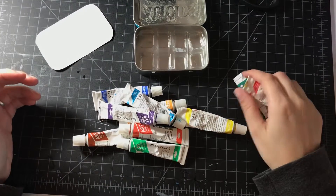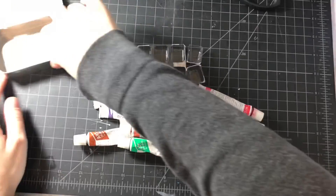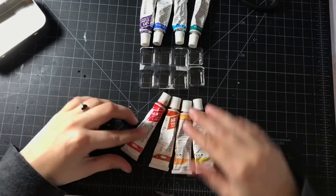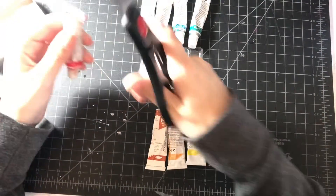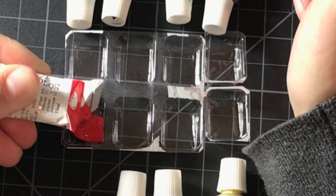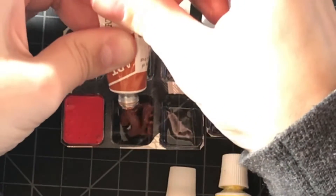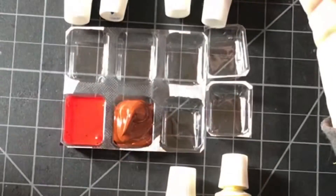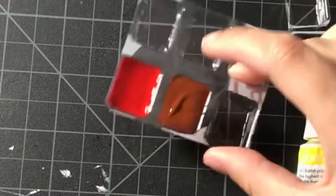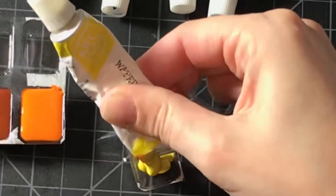I'm going to start filling my little cartridges with the paints. I wanted to do this first because it's going to need to dry overnight. Some of my paint lids were dried down — with the red, I had to cut the bottom open to get it out. A lot of people don't know that just because you can't open the lid doesn't mean you have to throw the paint away — you can still cut it open and use it. That works for watercolor since you can rehydrate it, but if it's acrylic, whatever you use that day is the last you'll use because it'll dry and you can't use it again. Little art tip from Izzy.